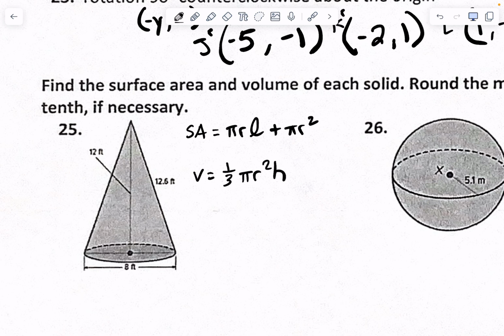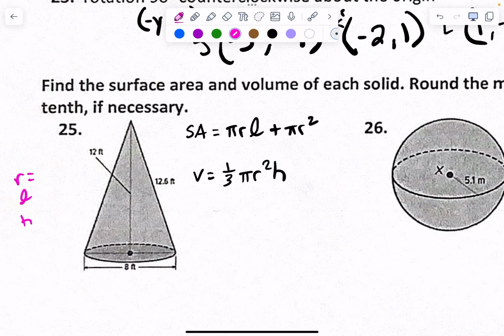All right. We only have 3 variables going on here, right? We have an r, we have an L, and we have an h. Okay, let's define which ones are which. What is r? Radius, which is 4 in this case, right? 8 is the diameter. What's the difference between L and h? H is the slant height. Nope. Other way. L is the slant height. I can remember that because the L is cursive and it's slanted. Okay? So L is slant height. L is 12.6. H is 12.